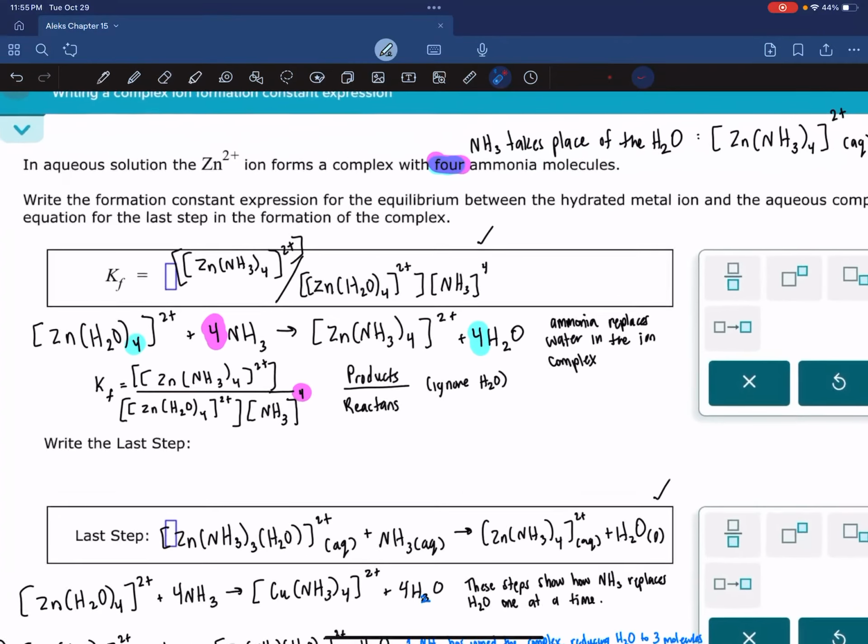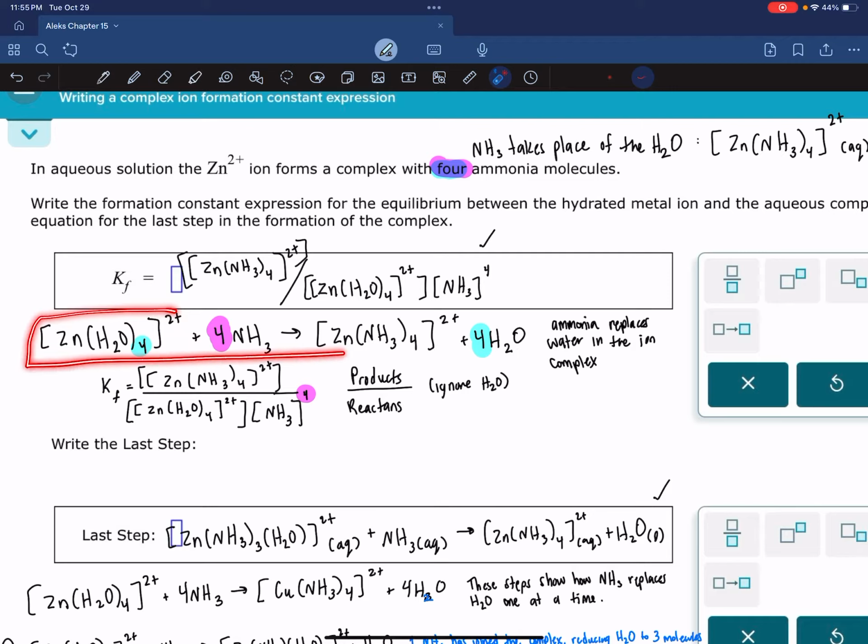So I'm going to go ahead and start by writing out this equation here. This is kind of like the overall equation that shows all of the steps and gives us the final product that we want, which has the complex between this ion and the ammonia molecules. So we're starting out with water, and because I have 4 ammonia molecules, I'm going to have 4 water molecules here. And because water is neutral, my charge on this complex is still going to be 2+, which comes from the zinc 2+. Now we are going to be adding 4 ammonia molecules, so I'm going to do +4 NH3.